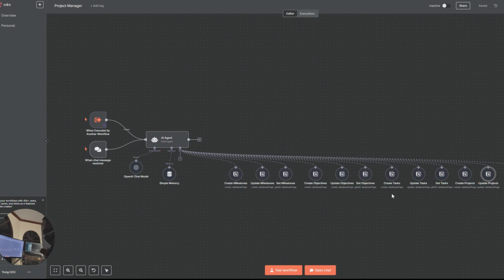Or if it doesn't say that it doesn't exist, a lot of times it will duplicate the task and you don't want that. So make sure it is using the get tool to make sure it has context to whatever you're pulling from. So again, we also have the same concept with milestones: get, update, and create. So that's a pretty simple concept.